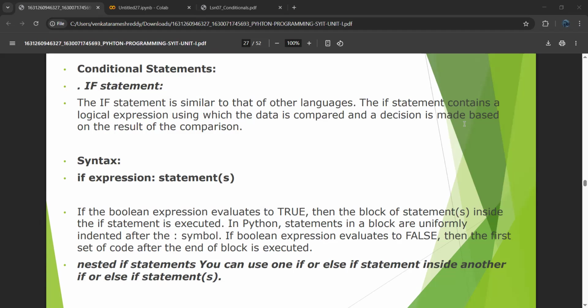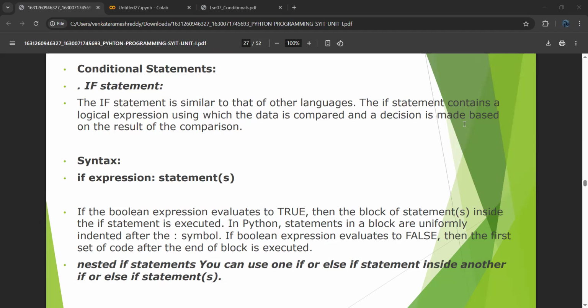It decides the control flow of a Python program according to the output of the given condition. It means based on the condition only, it will control the flow, and based on the condition only, it will give the output. That is what this conditional statement is saying.